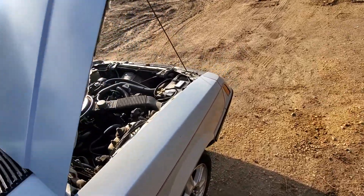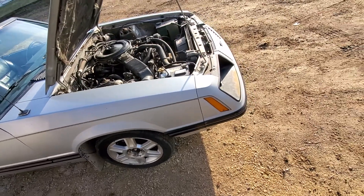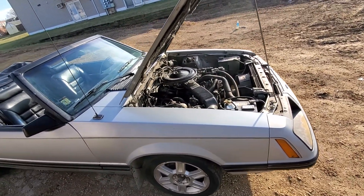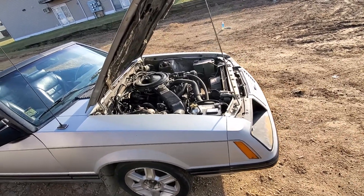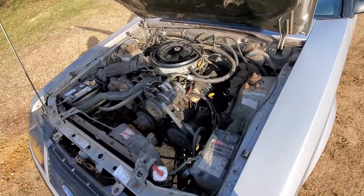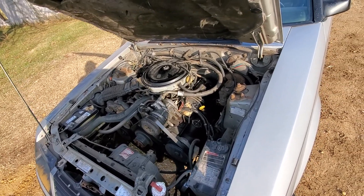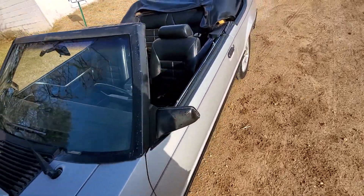It's definitely a good candidate if somebody wanted to do a V8 swap, but I got to say this V6 is no slouch. I just did a fresh oil change, put premium gas and a little Seafoam in it because it sat for quite a while. The reason I bought it — my buddy had it in a storage locker and every time we went there it would start right up, he'd back it out, we'd do our thing and he'd put it back in, so I knew it potentially was a good car. I did drive it an hour and a half home without any issues, and that was at 95 degrees.